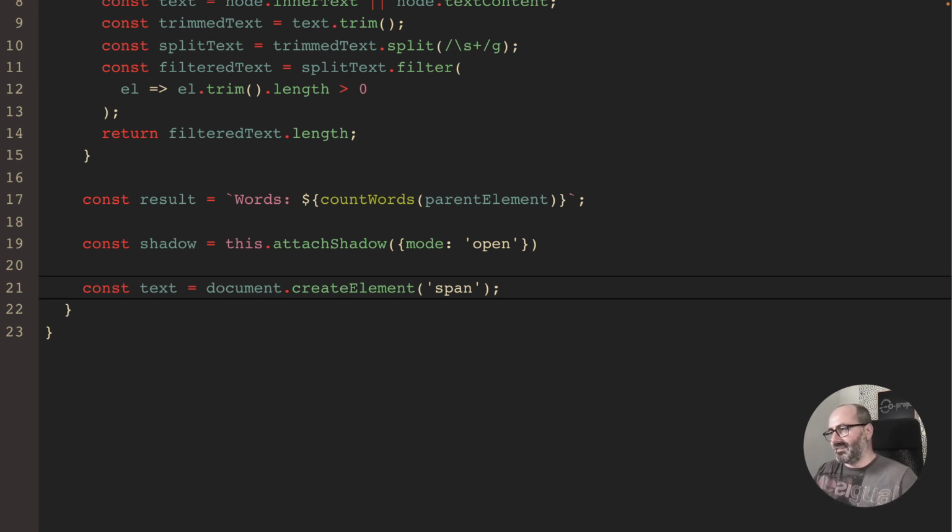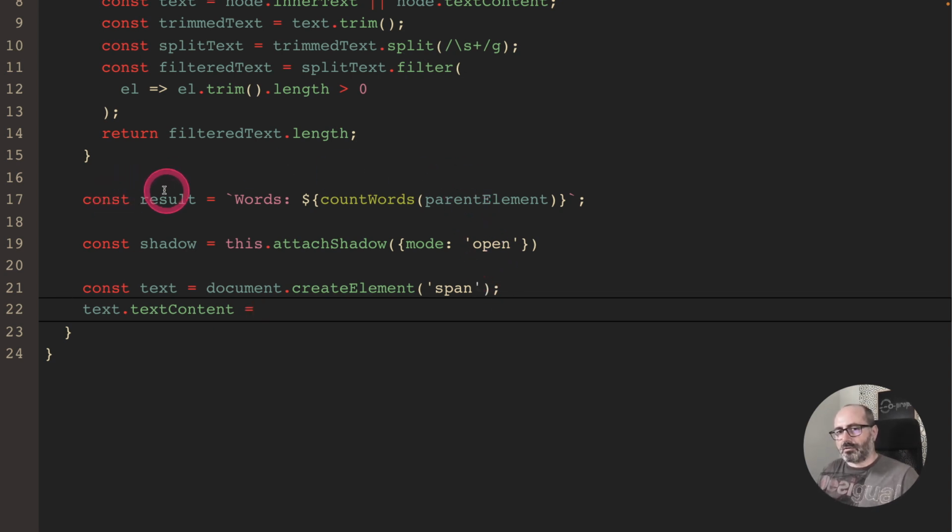Remember, it will go inside of our paragraph element. And now what will be the content of our newly created element? Because this is a shell, but there's nothing inside the shell yet. So we want to say that our text content is equal to our result.